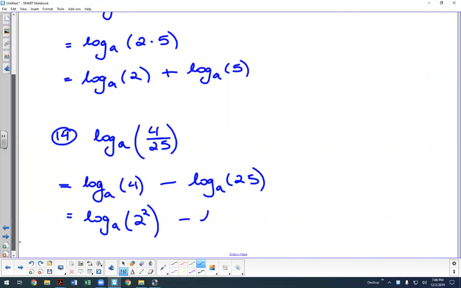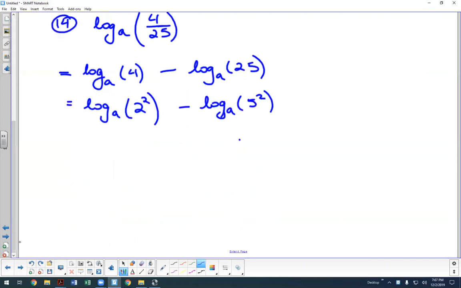And you know, we're trying to keep our steps to a minimum. Now you actually have a bunch of different ways you can do this. You can break this down into 2 times 2 and 5 times 5 and then use the product rule again. You can go the power rule route that we are going, and then of course you could have also done 2 over 5 initially to the second power, so you could have broken this down first. There are so many different ways to go about this that not everyone will have the same process. What I'm trying to do here is just keep our steps to a minimum, but once you start practicing, feel free to experiment with different processes.